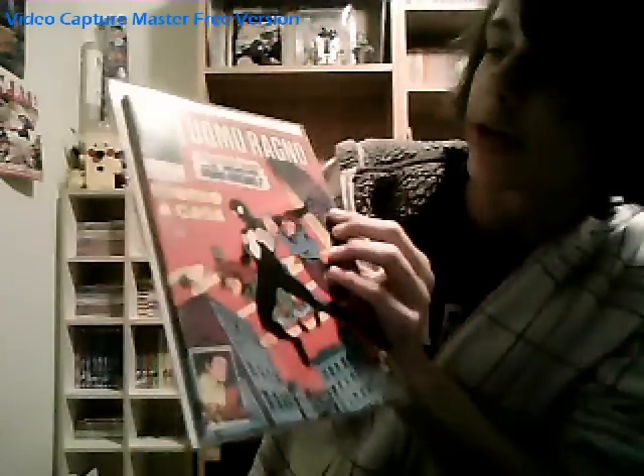To give you an example of what I mean: here we have Amazing Spider-Man 238 — this is the American edition — and here we have the French-Canadian edition. There are a lot of things that are different with these foreign language reprints. For example, the numbering system is much different. It's not number 238, it's number 141/142. So this issue actually contains Amazing Spider-Man number 238 and number 239 all in one issue.